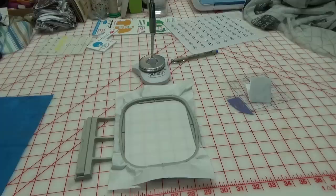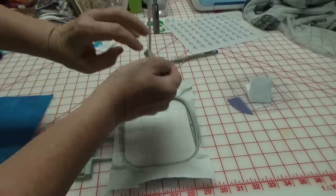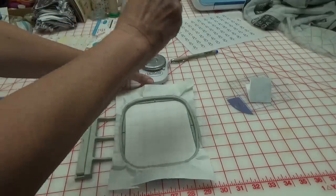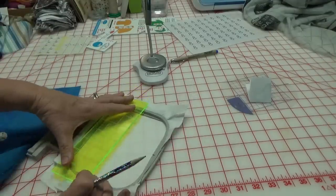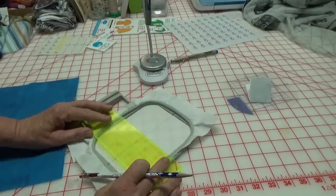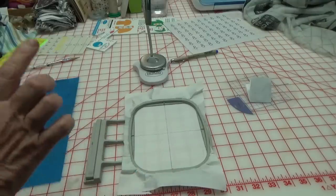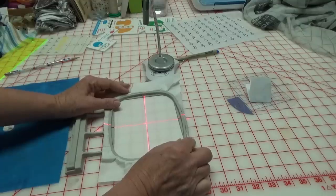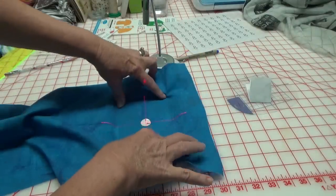There are a couple of different ways you can float your fabric and line it up. If you have a laser, it's handy — you just line it right up. It doesn't matter if it's straight or not; orient it however it needs to be. Then you put your target sticker right where it goes and pin it in place. You're going to want to create yourself some crosshairs in your hoop — makes life very easy.